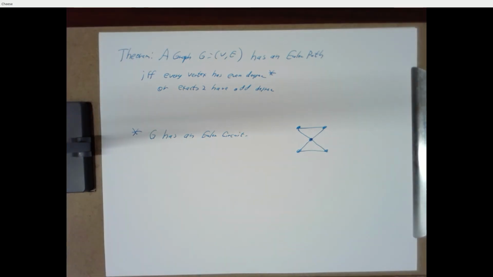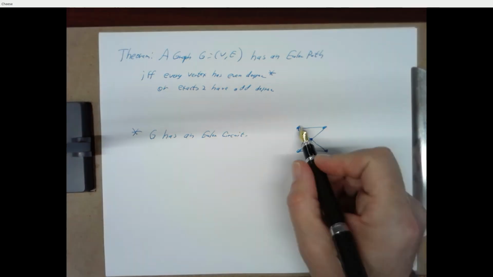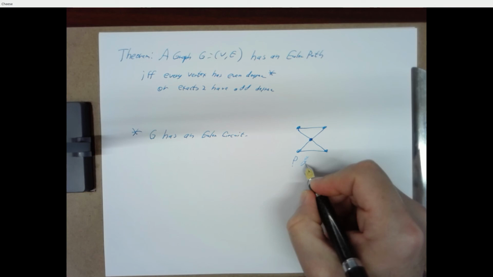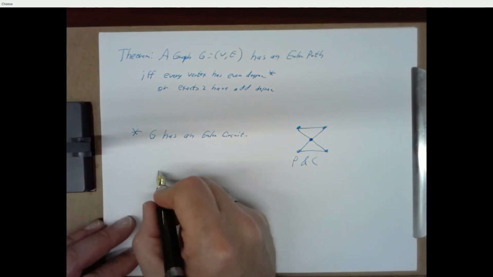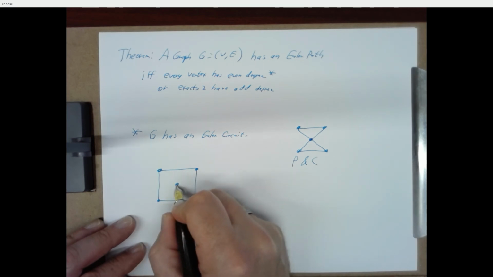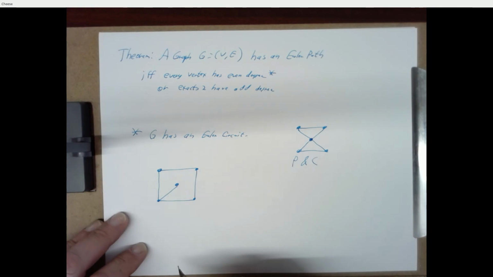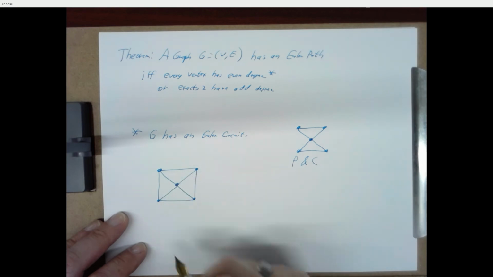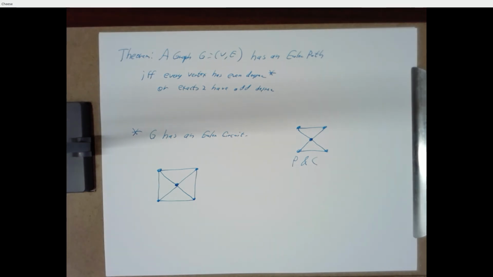All right, so that has an Euler path and it has an Euler circuit. All right, we can come over here, come down, across, come over and up. So that has a path and a circuit. You can have an Euler path with 1 odd degree, can't you? Or, I'm sorry, with 1 vertex having an odd degree. So you just start there, right? And then you can just go wherever.